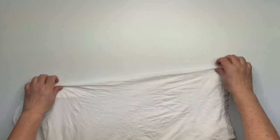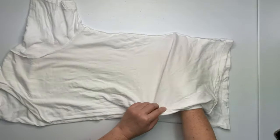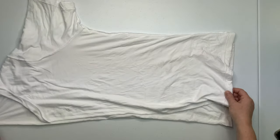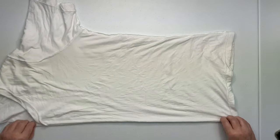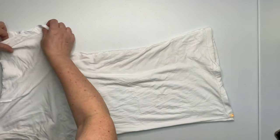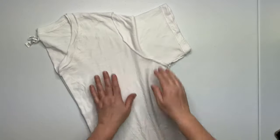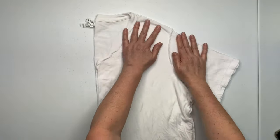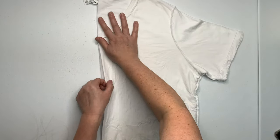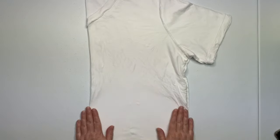Today's project is a Bella Canvas shirt — it's a soft style shirt. It reminds me a lot of Walmart George brand shirts, the ones you find near the grocery checkout in stacks. Those shirts are usually polyester or a polyester-cotton blend. This one is 100% cotton, but it feels exactly the same.